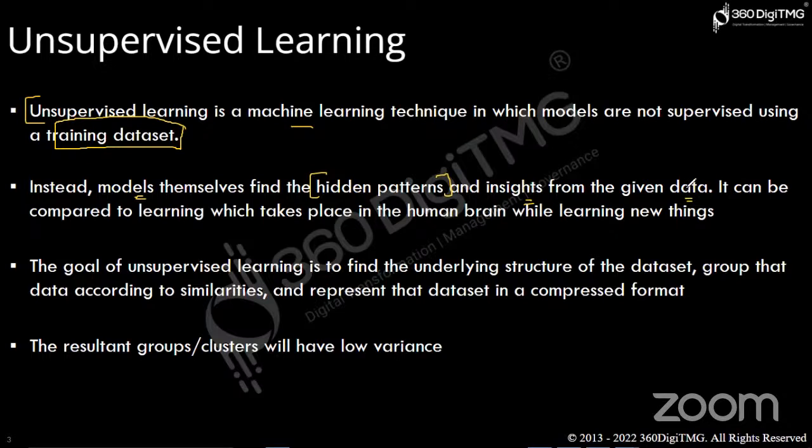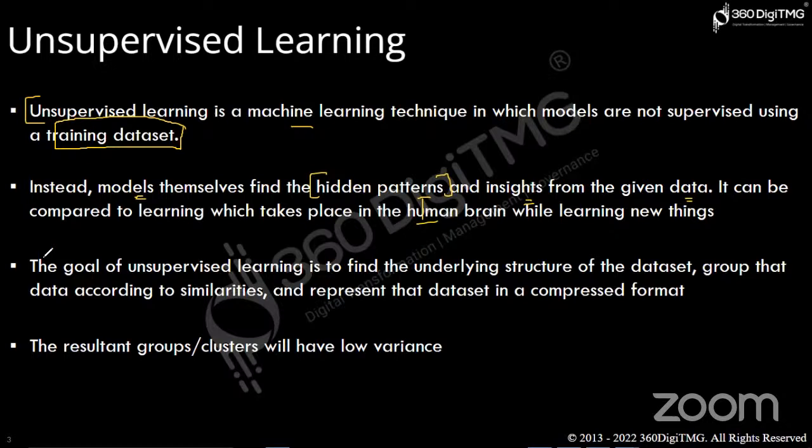It can be compared to learning which takes place in the human brain, right? Immediately when we see something, we try to analyze that data. In the same way, we have only data. We do not have any output, but seeing the data, we try to recognize the hidden patterns and insights in my data. So this is something important.